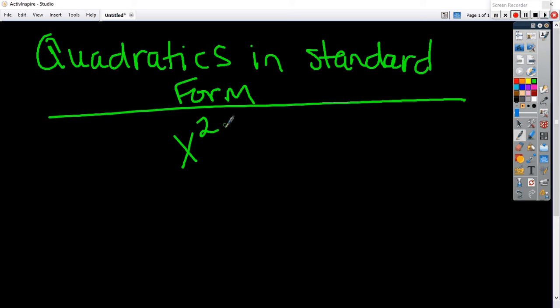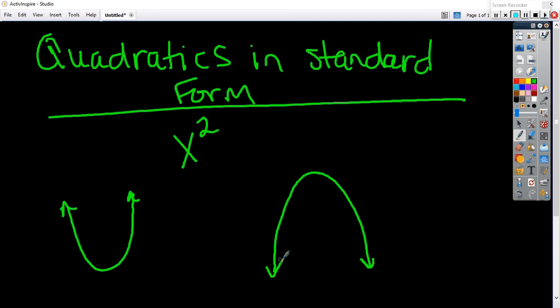And you know what you get when you graph a quadratic? You get that shape. What's that called? Parabola. Good job. You get a parabola when you graph. So it looks like this or like this, and it can be skinny, it can be wide. But before we actually graph them and I show you what the equation looks like, I want to talk about some characteristics of parabolas first, because I think it'll help you.